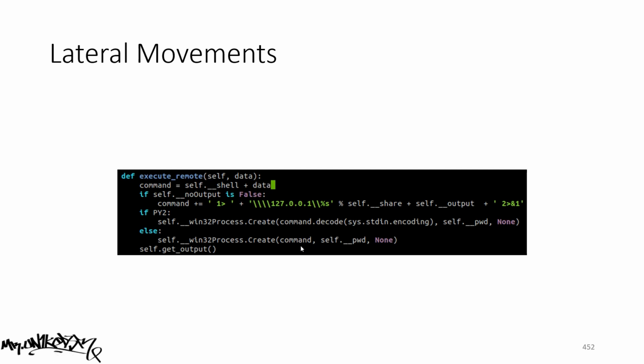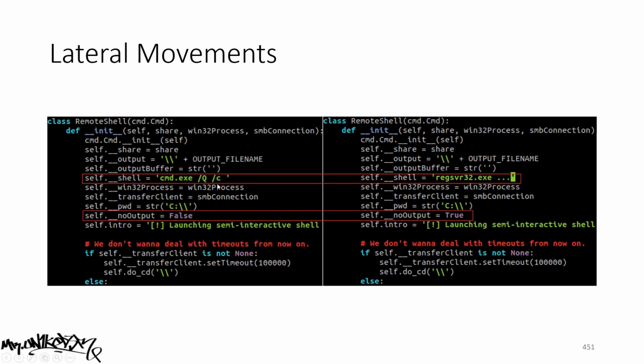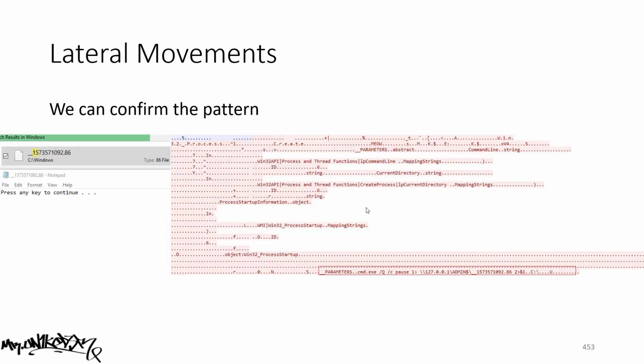So sometimes, just taking a minute or two to check the tools will provide you with great information. Personally, if I was you as an internal team, I'd fork the repo and do those modifications. So remove the shell and force no-output to always be set to true by default, even if it can be passed as an argument, so a junior tester doesn't make too much noise without even knowing. And the point here is that if you remove that part, you're going to get rid of all of this and all of this, so you're just going to have whatever you type in here. So you have more control over what you're actually sending to the remote target. Make sense?